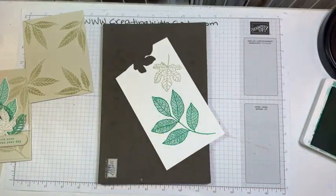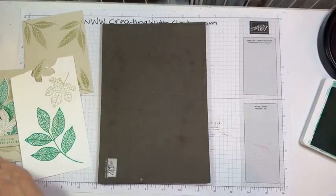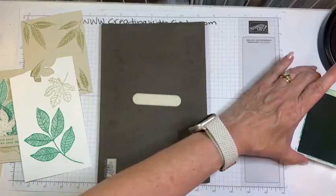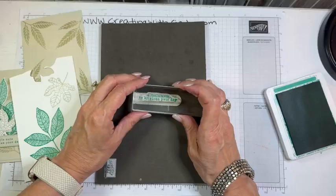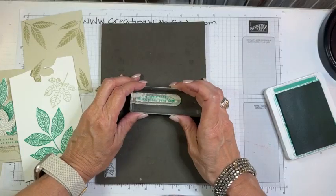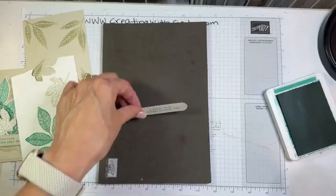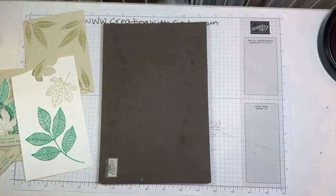We're going to die cut them, so it doesn't matter which direction they're facing. All right. And then I already die cut one of the labels from the set. And this is a little note to brighten your day. So hopefully I can get it straight. There we go. All right, that is all of our stamping. So let's put this ink pad away before we make a mess.